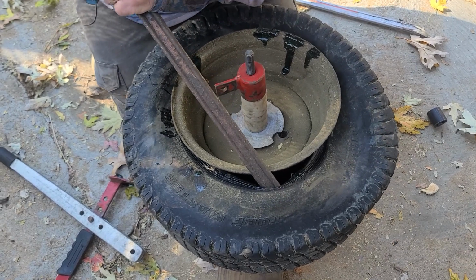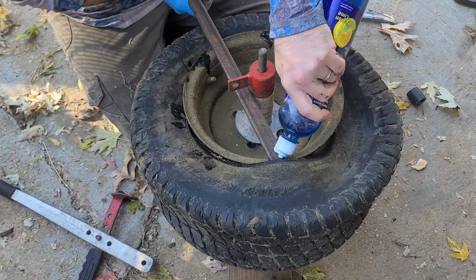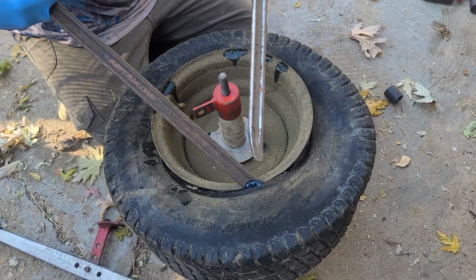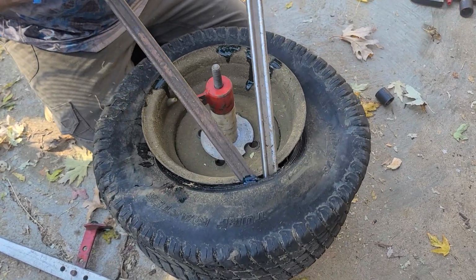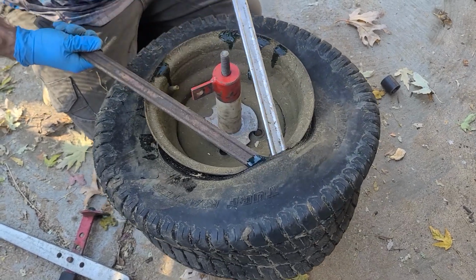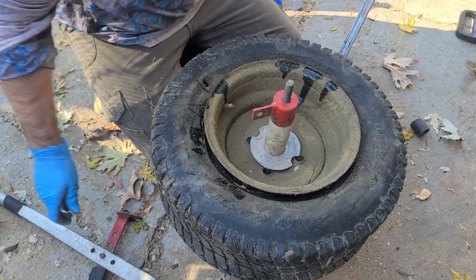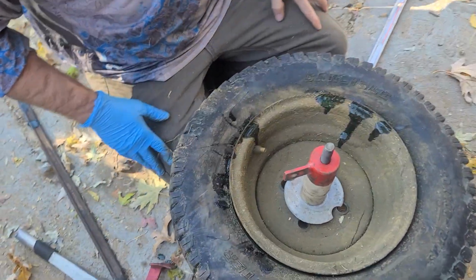If it was warmer out, the tire would be more pliable. So what I'm going to do is this. Then you got to get this guy in here on the other side, right next to it. See that? Let me get a little soap in there. Got it. Good Lord, it's fighting me. I think it popped its soap back on the rim. Yeah, it did, on the bottom. There it goes. Yep, I got it.